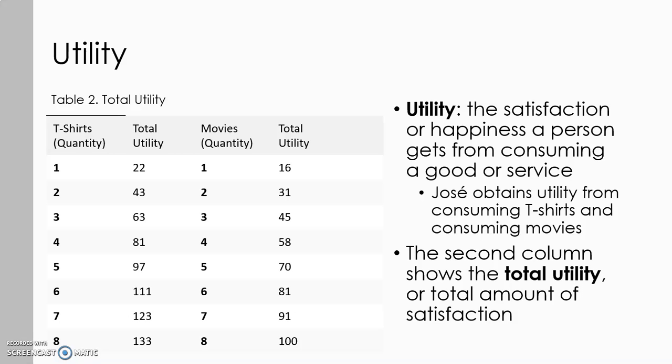Jose is buying t-shirts and movies. Presumably he would be going to a theater under more normal times. But here, maybe he's ordering movies on demand so that he can't reuse them indefinitely. So what do these utility points mean in the total utility column? Nothing. They're entirely subjective. If I ask you, how many utility points does your laptop give you? I literally cannot argue with the answer. Utility is a completely subjective scale, and it's individual to the person.